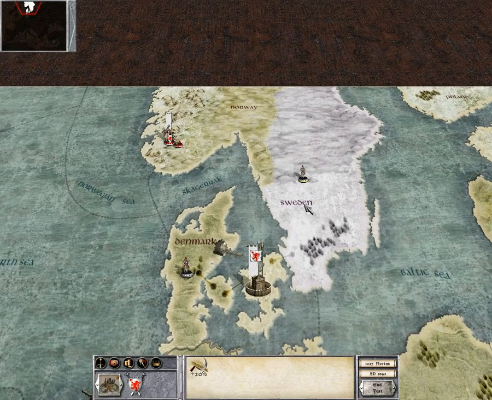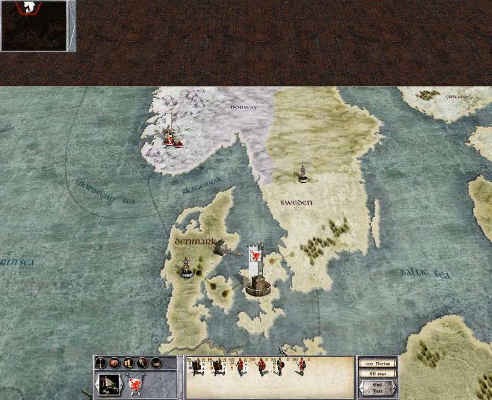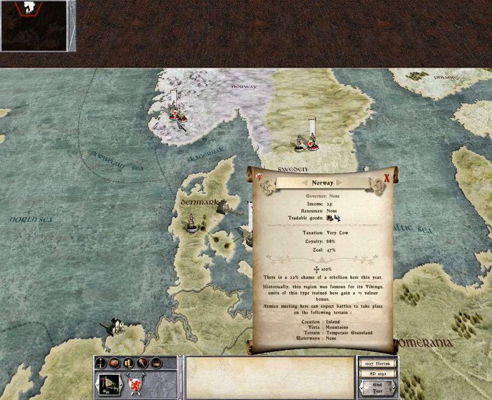Now I have to be careful because I didn't leave any troops here. And as you see, there is a 35% chance of a rebellion here this year. Now I have to be careful. I'm going to send a small amount of troops there to lower that chance, but yeah, that's just by 10%.